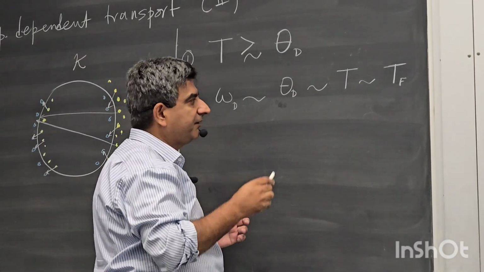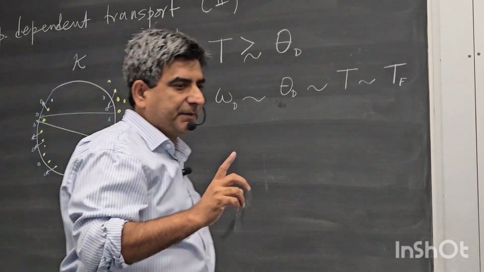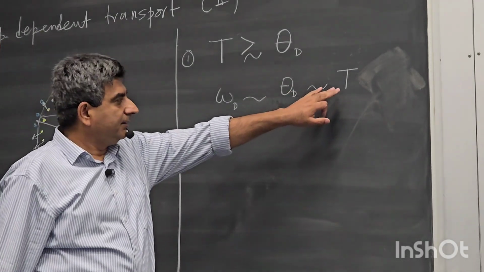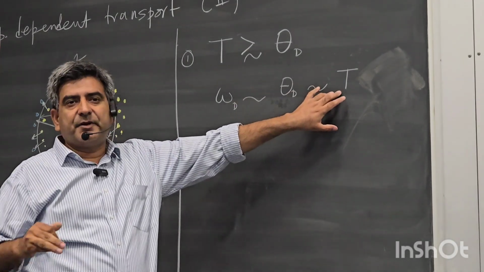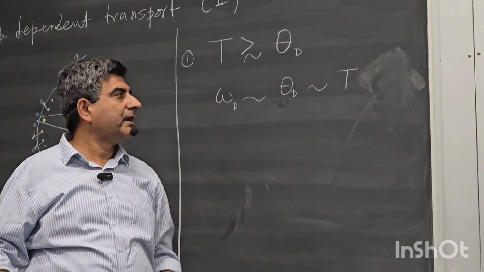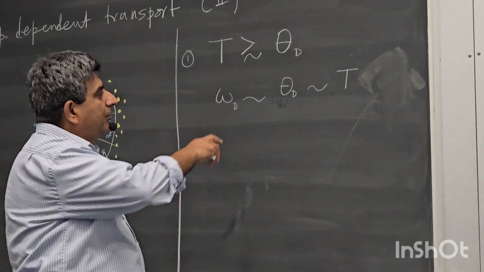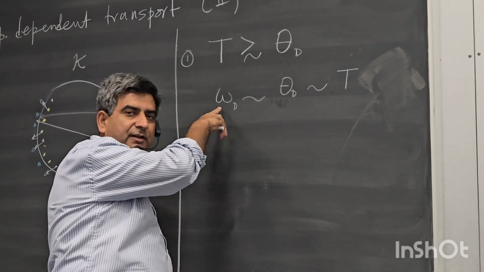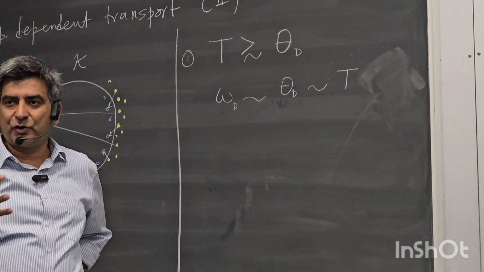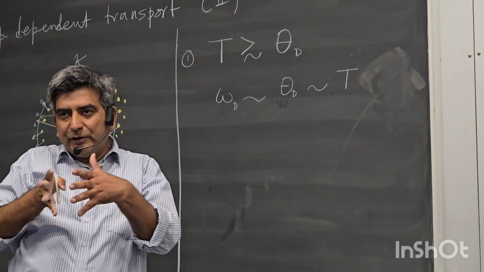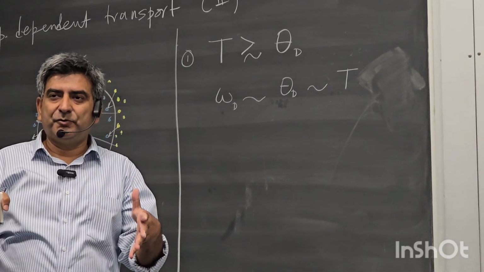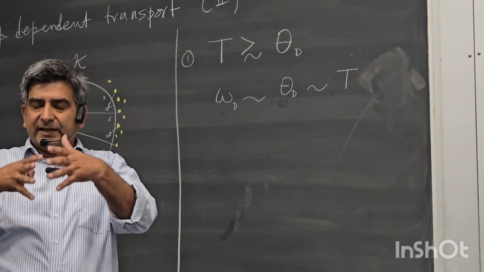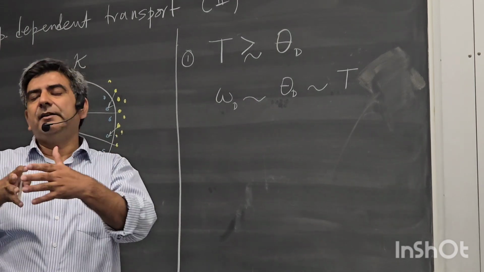so what does this mean? This really means, okay, so let me just backtrack a little bit. Large temperatures, the Debye temperature and the temperature are comparable. Now for a phonon which has a temperature theta D or a frequency omega D, the wavelength of such a phonon is roughly equal to the length of the reciprocal lattice vector, or it's the reciprocal of the unit cell spacing.